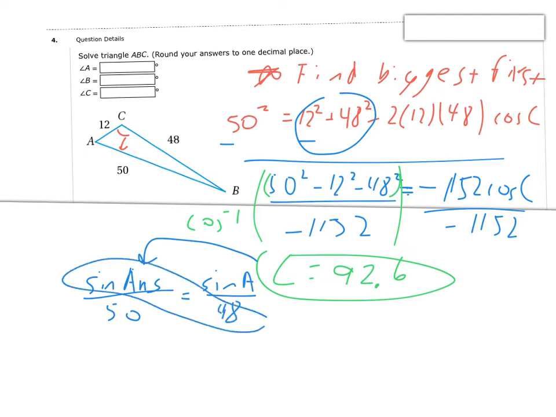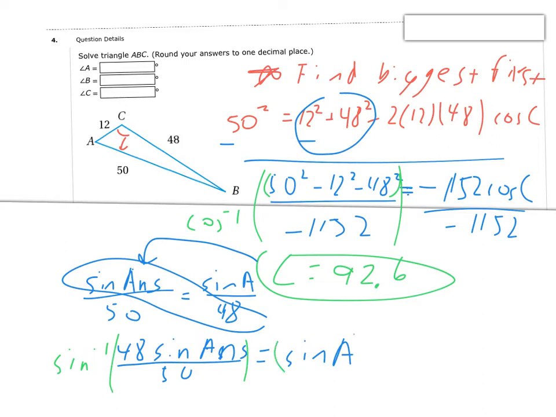Okay, so then we'll go cross multiply that. So I got 48 times sine of my previous answer, which is once again referring to angle C. And then divide that by 50, and that's going to equal sine of big A. So now I'm going to do the sine inverse of both sides. I'll get angle A at the sine inverse of 48 times sine of my previous answer. And once again, if you don't have that answer button, you can just take that angle C out to like 5 digits so that it's more accurate here. Divide that by 50, and that gives me 73.5.